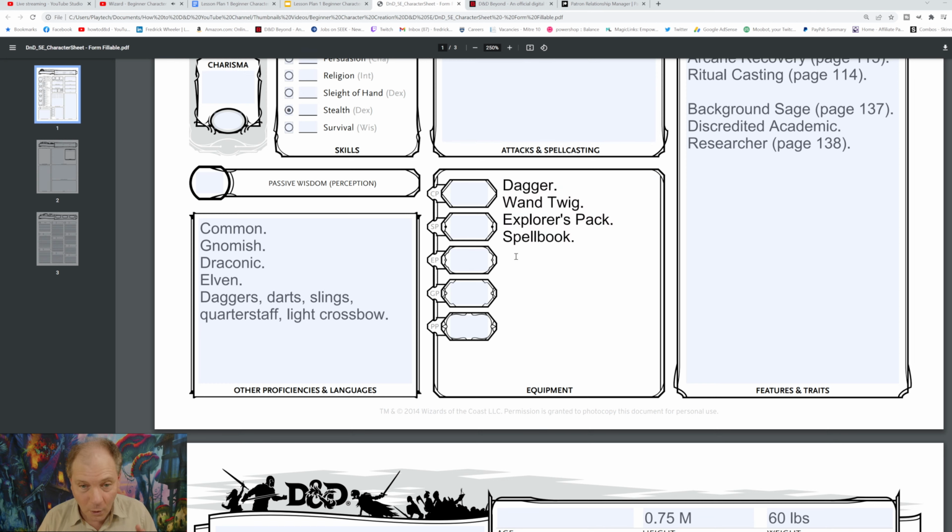So this is what I want you to do. I need to know what ability score method we are using. Hashtag pick method. Point buy.